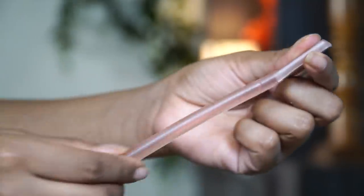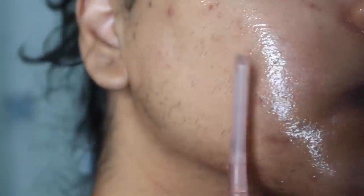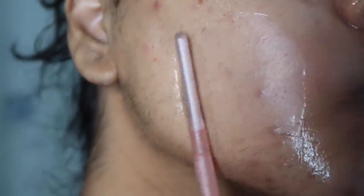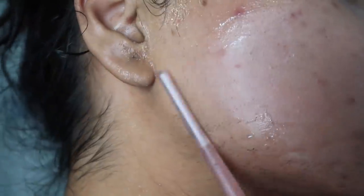This blade will shave your face effectively, and the razor grip is also good — it's anti-slip so you don't fumble when shaving your face. The overall build quality is really good. Now, how I like to shave my face: I will wash my face with a very gentle cleanser, then I will use some aloe vera gel as a lubricant. Aloe vera gel is antibacterial so that is what I like to use. Then I'll use my razor at an angle and start shaving in the downward direction — the direction of hair growth.